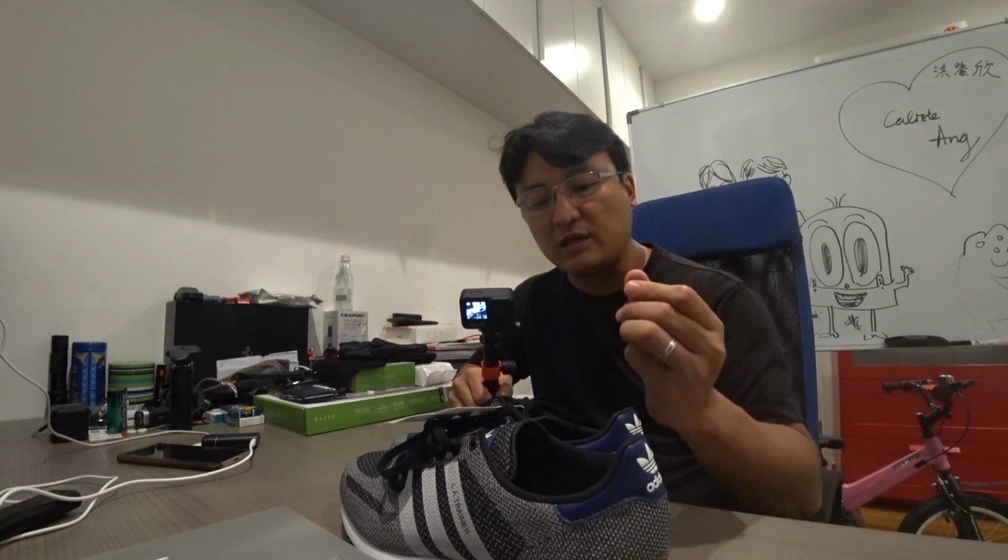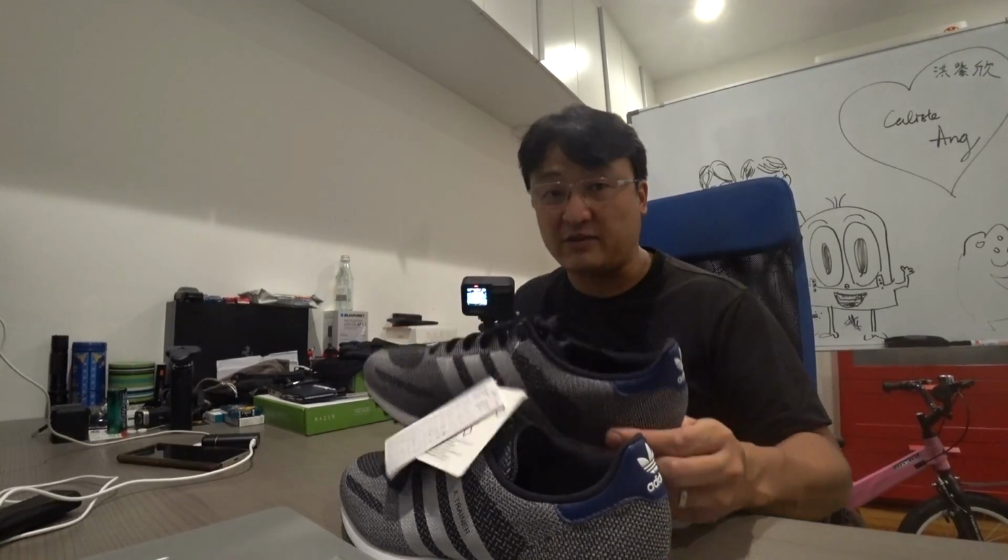Stan Smith is another rip-off, you know. The kind of price that they charge for the construction of that shoe, for the material of that shoe, is just freaking rip-off, you know. So I'm not an Adidas fan here, alright? I'm someone who buys things, I touch the material, I know what kind of material I'm touching, I look at the construction of the stuff that I'm touching, and I judge from there. I'm not a hype guy where I say, oh, this pair is damn hard to get, bro. Fuck you. There's nothing hard to get when it's made by factory. They only play it hard to get.